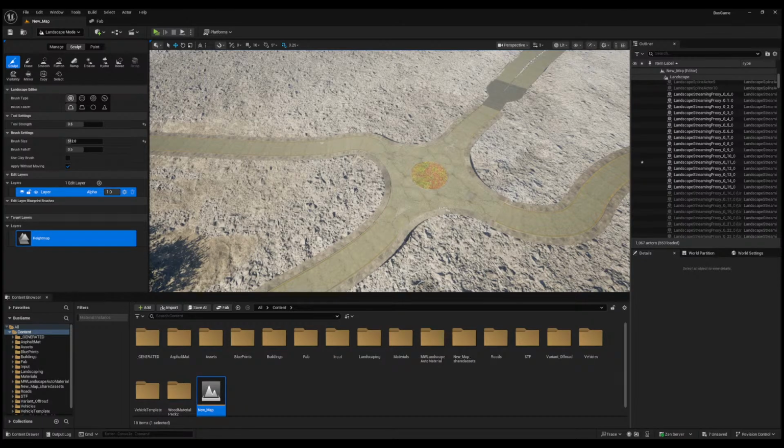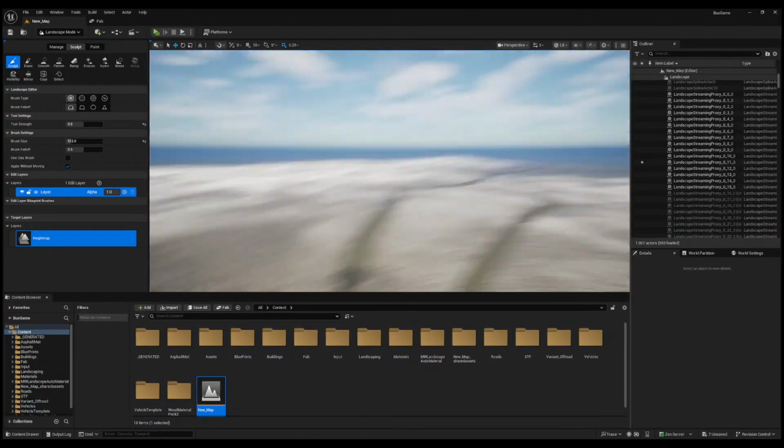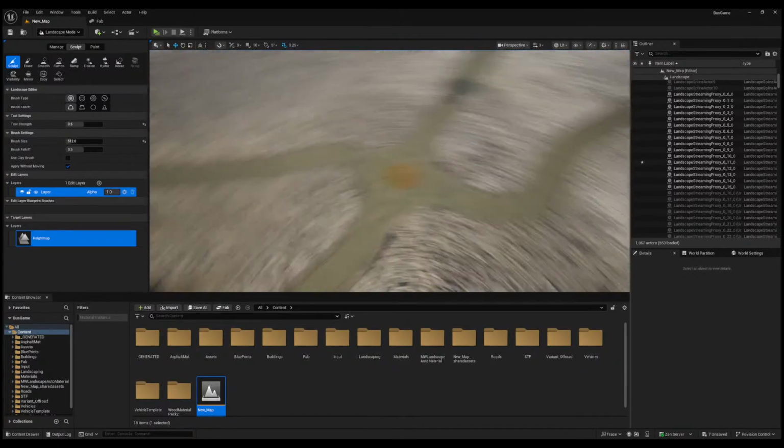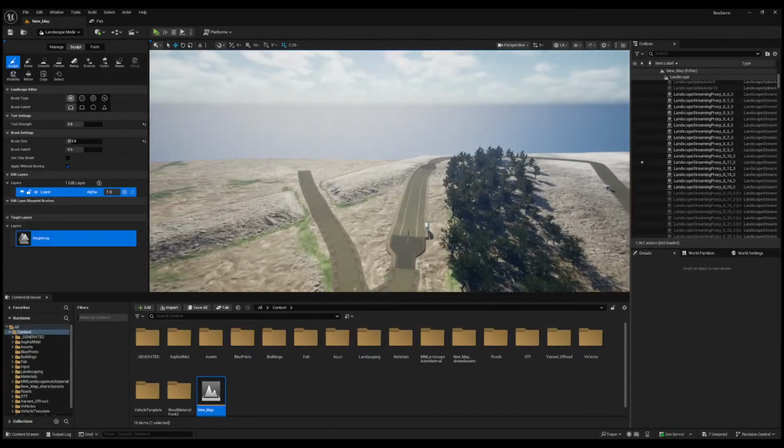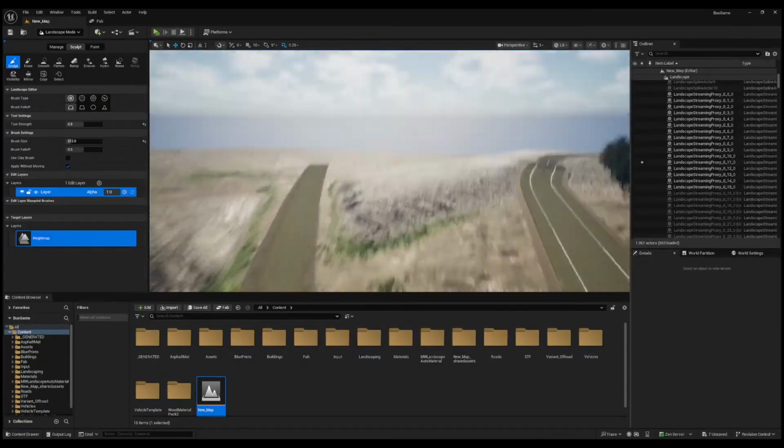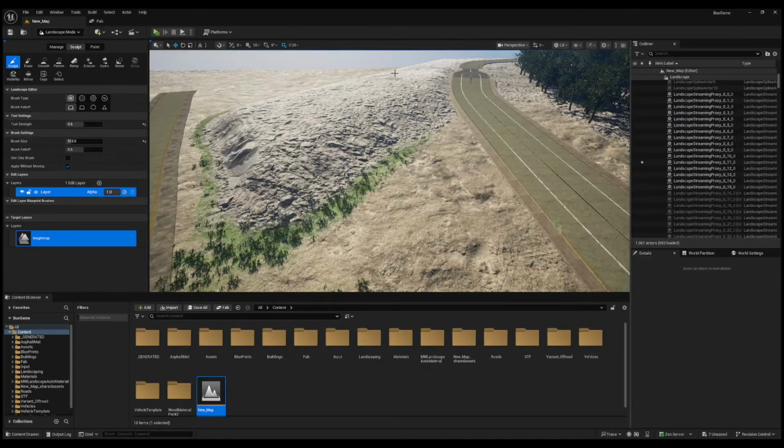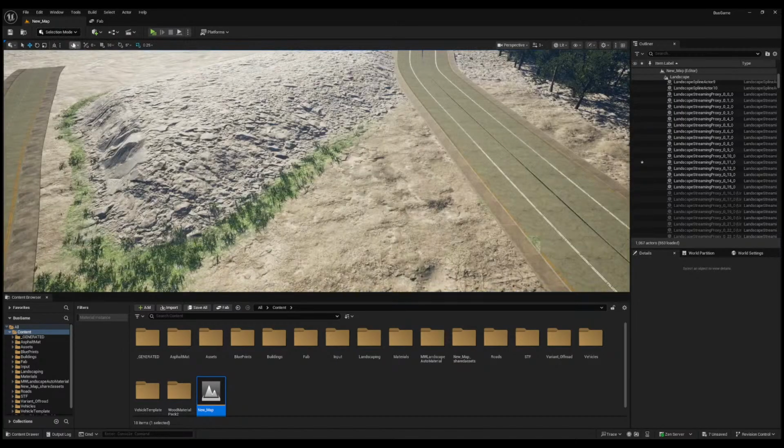So, a little bit of background on this project. It only started earlier this week. I'll come out of this landscape mode for a second.